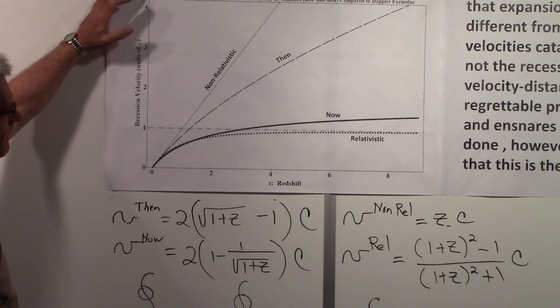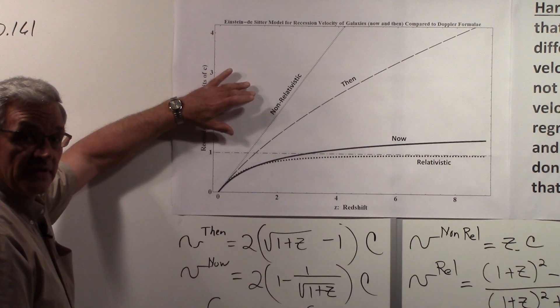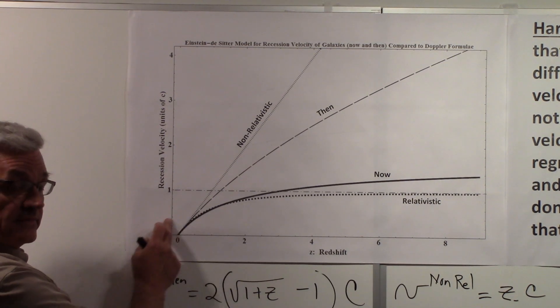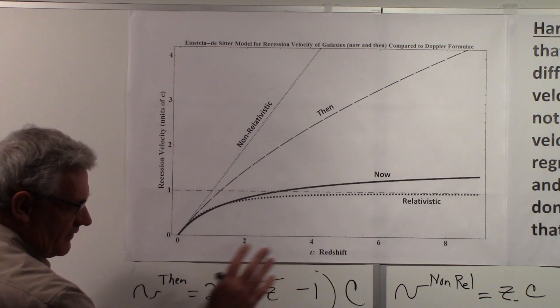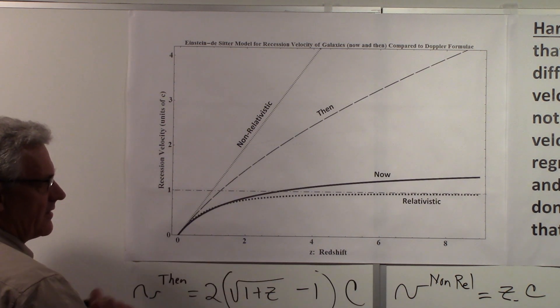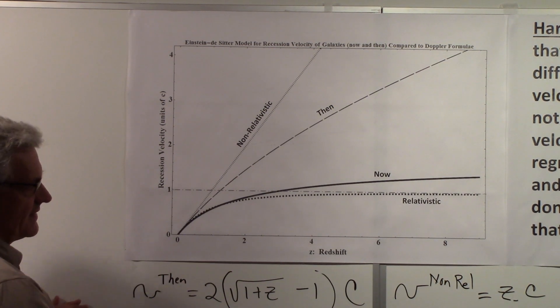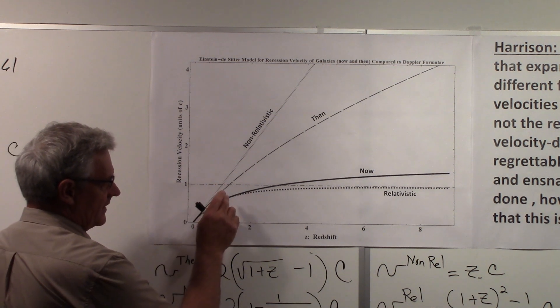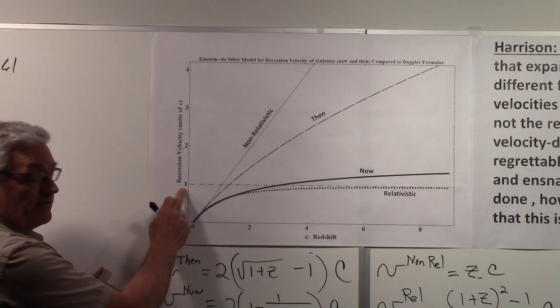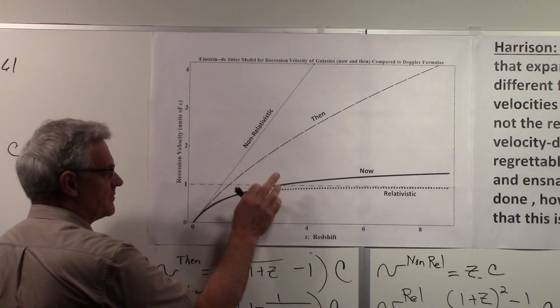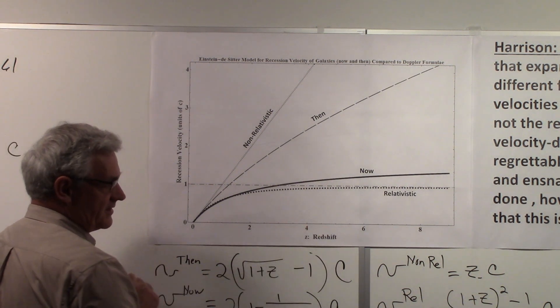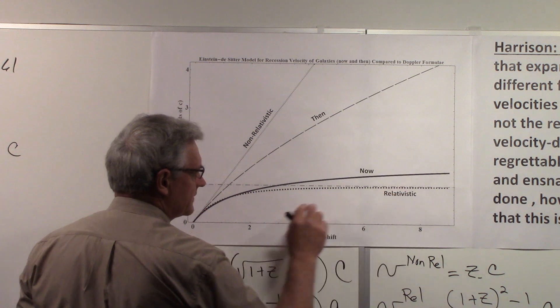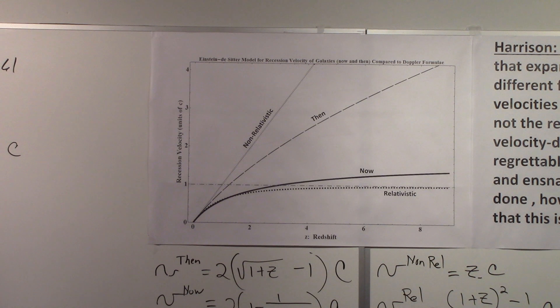And what you see is that the non-relativistic expression really doesn't make any sense at all. The relativistic one—but they all do agree very well when z is small. That's the important part. When z is small, all of these expressions agree. As z increases, as the cosmological redshift increases, we see a divergence. Here's the 'then' and the 'now' of the de Sitter model. And what's really interesting is one here corresponds to the speed of light, so they are actually receding at speeds greater than the speed of light if z is large enough. The relativistic case keeps getting closer and closer to c but never reaches c.